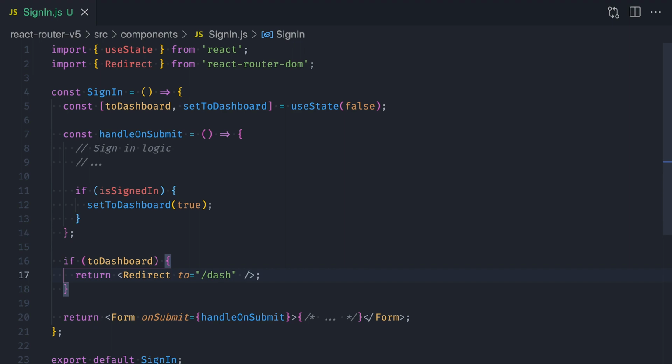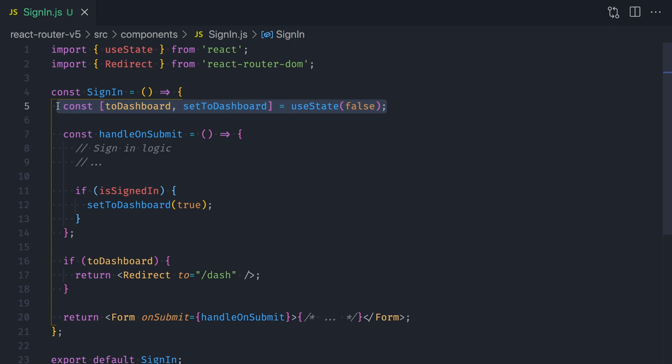What is interesting about this approach is that it aligns nicely with the mental model of React, where we update the component state on a user action, which causes the component to re-render. And instead of showing some UI, we render a Redirect component that navigates the user to the dashboard route. However, the downside of this approach is that we need to have an extra state variable in our component to perform the navigation. There is nothing bad about it, but React Router offers another way of programmatically navigating between routes that avoids creating that extra piece of state and rendering a Redirect component.